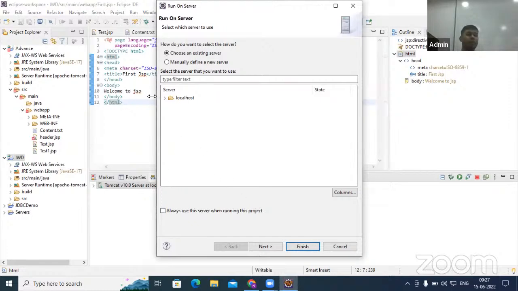Click on localhost and then you will get Tomcat. Just click on the server, you will get localhost, and then Tomcat version 10. Are you getting it or not? Yes.